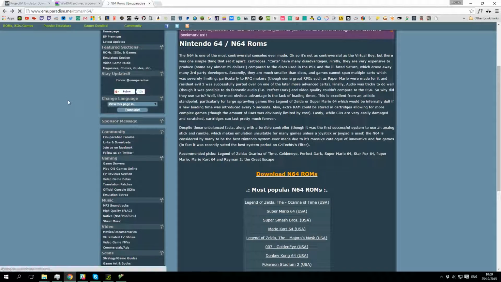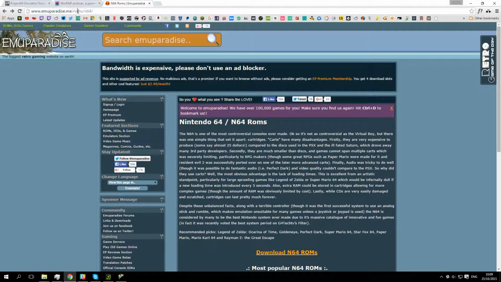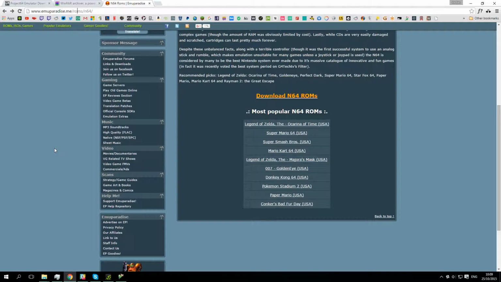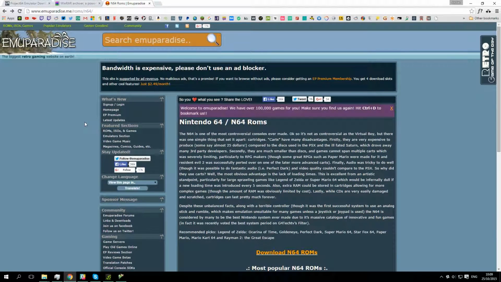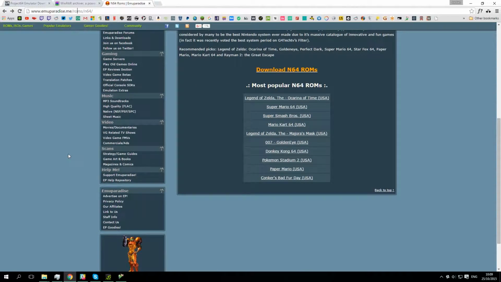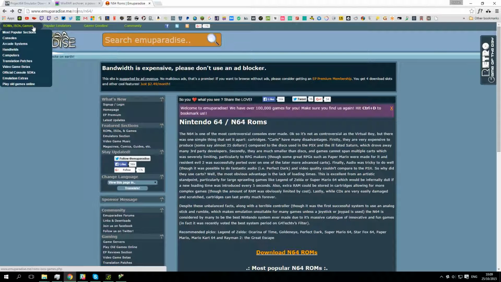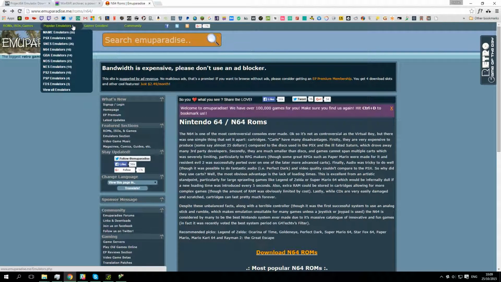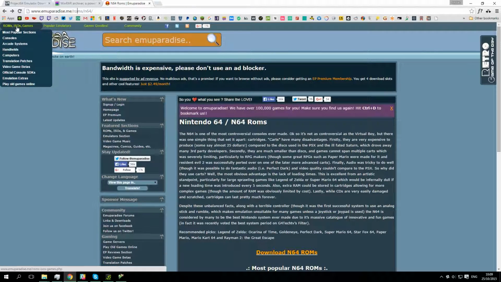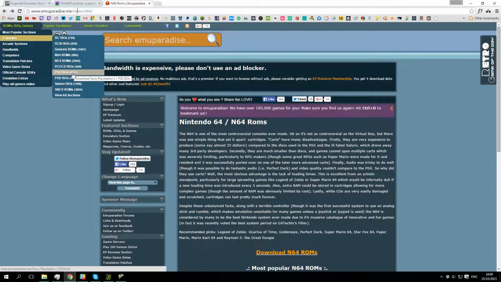So the main place you go is you go to this website and you go to /rom/n64. Here we go. Consoles. Yeah, this is how you would navigate to whichever you're doing. You would go over to ROMs, ISOs, games, consoles, N64. If you're doing the PlayStation 2, for example, that's where you would go. If you're doing the GameCube, you'd go there.